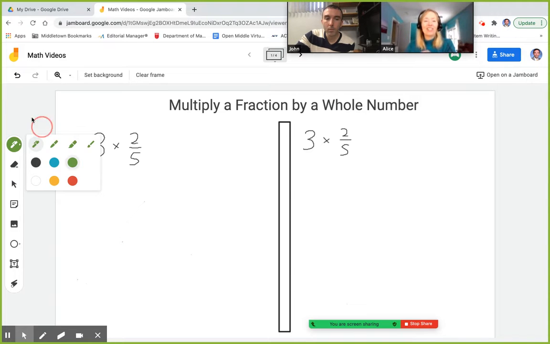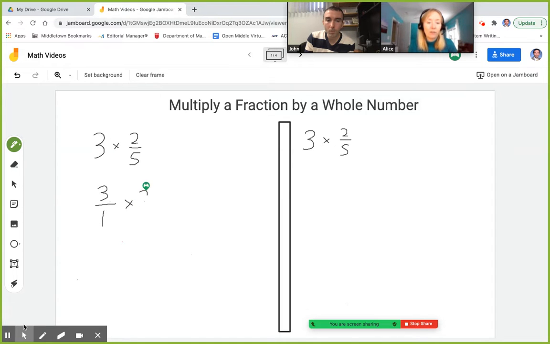John, today we're going to discuss how to multiply a fraction by a whole number. So I'm just going to dive in and demonstrate how I learned it growing up. Looking at the problem on the left, 3, which is our whole number, times 2 over 5. Any whole number can be written as a fraction by putting it over 1, by putting 1 in the denominator. So I'm going to write 3 as 3 over 1. And now I'm just multiplying two fractions together. I multiply the numerators together and the denominators, and I'm going to get 6 over 5.